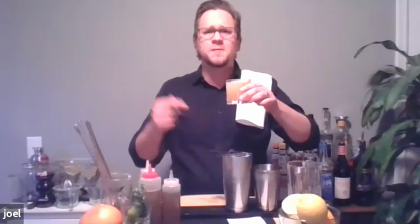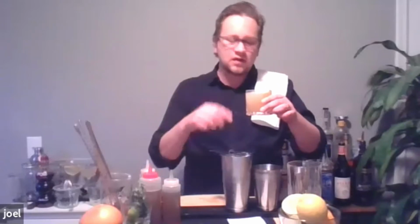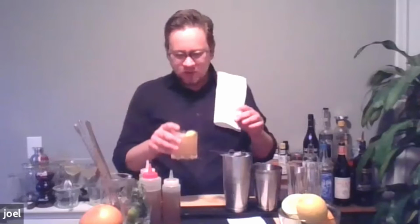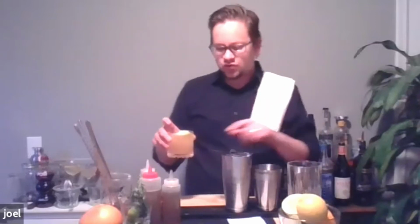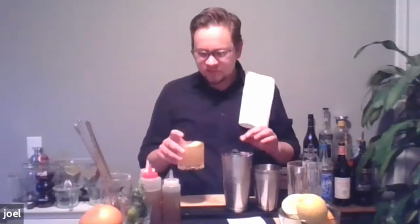The Gold Rush, you did not see these on a lot of menus. This is a killer, light, bourbon-based or rye-based sour. I definitely recommend you guys try this at home if you haven't already tried it with me today, because that spice component comes through in just a delicate way.